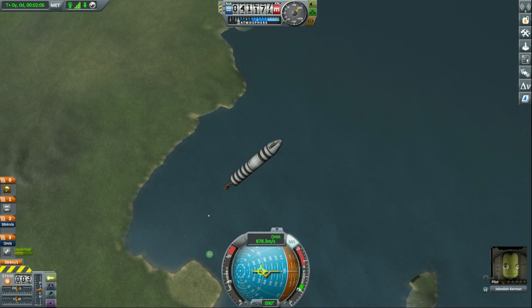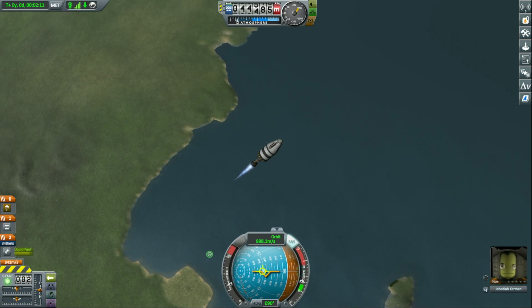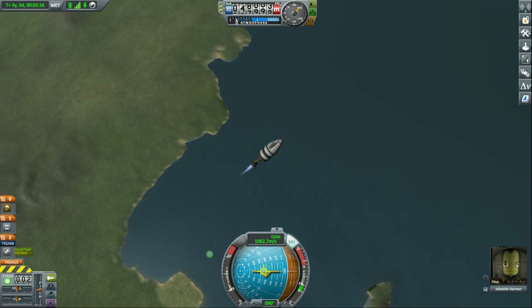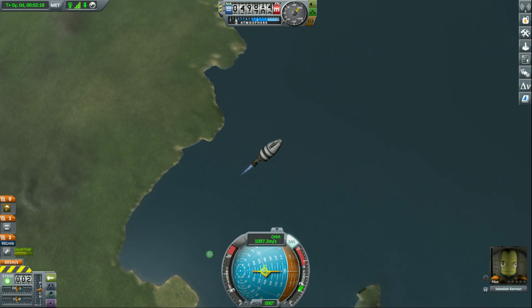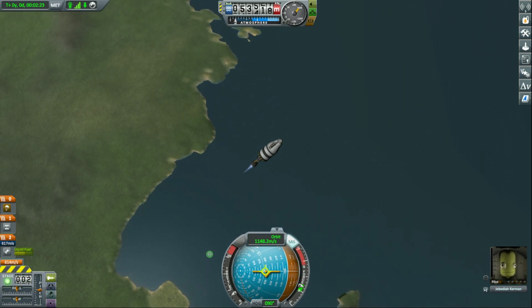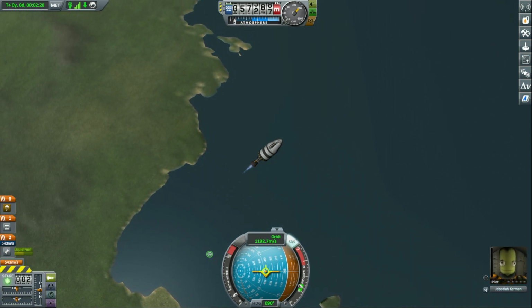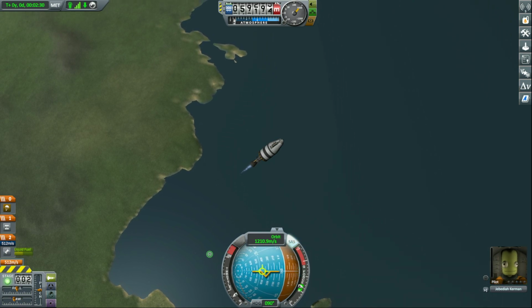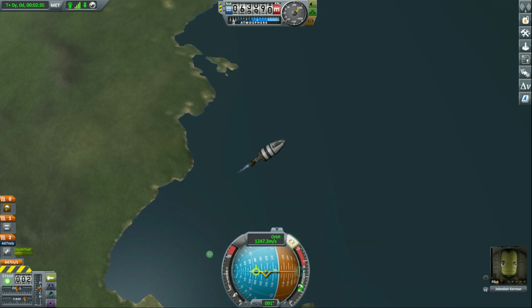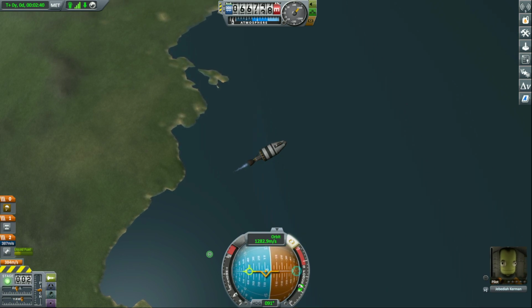So let's hold that for a little bit. Let's turn your throttle down. A little bit more. There you go. Maybe a little bit more. You want it pretty much not much above 0. And keep leaning. Keep leaning. Get yourself all the way over, pretty much. All the way over. Right at the horizon mark. Right about there.